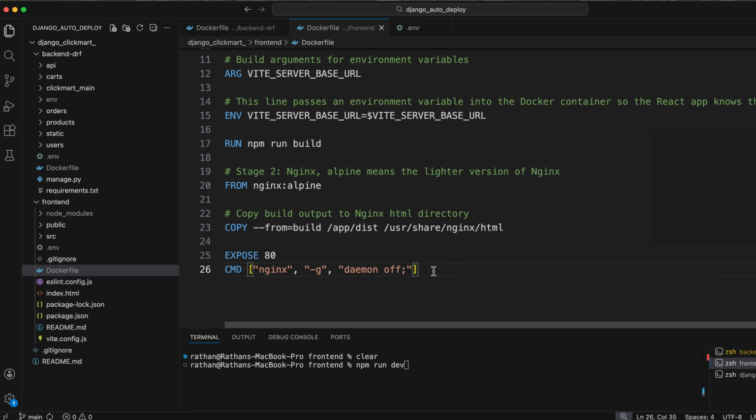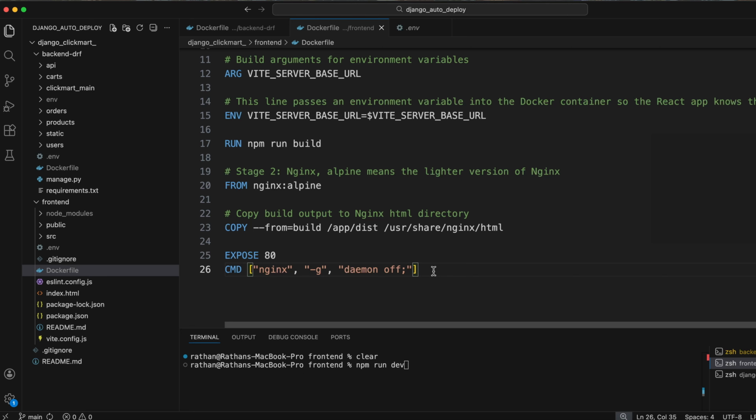What this means is it tells Nginx to run in the foreground, not in the background. Normally Nginx runs as a background service or background process, which is what we call a daemon. Docker containers must have one main process running. Otherwise, if Nginx runs in the background by default, Docker thinks that the container is finished and will stop the container.